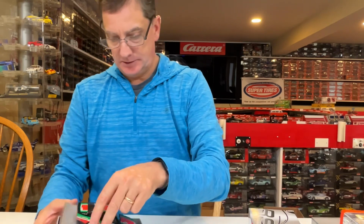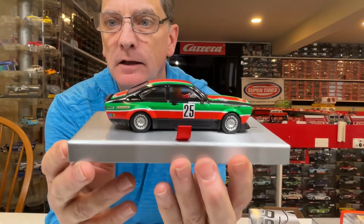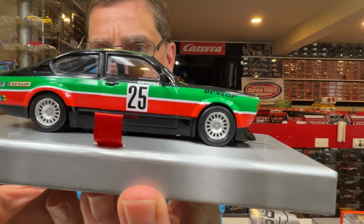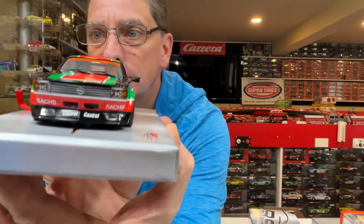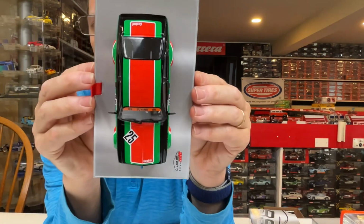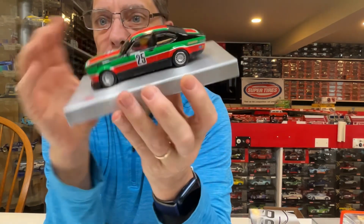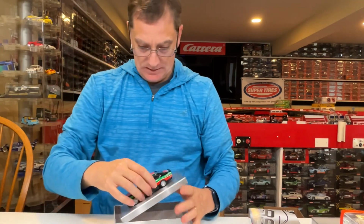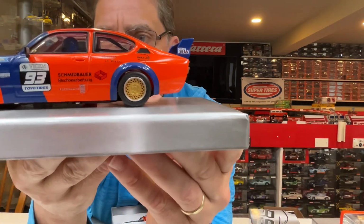And the last one is the Castrol. It's the same magnet, wood guide. And there you go. Those are really nice wheel inserts. Let's see if I can get this to focus. Yeah, they did a great job on those. And here's the top. And when you hold it like this, it looks like a 1/24 scale, but it's not. So there's that one. Let me show you the wheels on this one just so you can see the difference in all three.